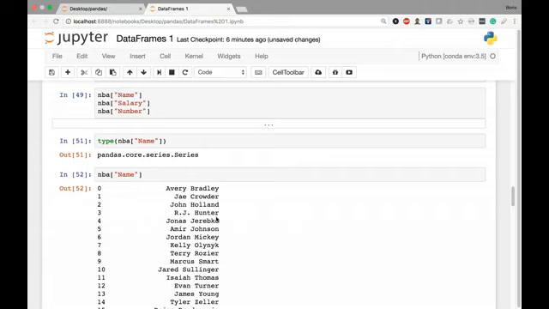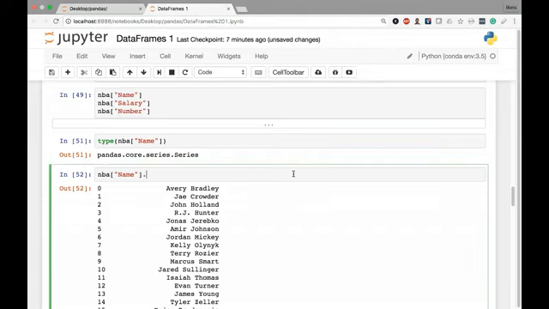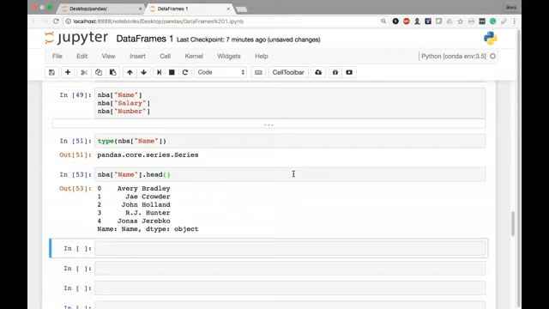We can continue method chaining, so to speak. So if we wanted the first 5 rows of this name series that results when we extract the name column from our NBA data frame, we can directly call the head method right on it, because it's just going to get that name, it's going to give us back a series, and then it's going to move to the next operation in line, which is the head method, which we can call on a series, and that's going to give us the first 5 rows of that name series that is extracted from the data frame. So don't be afraid to chain multiple methods and attributes in sequence, to play around within Jupyter Notebook and see how all of these operations work.